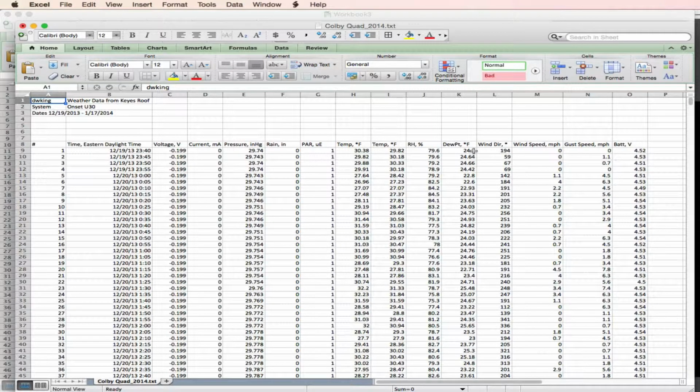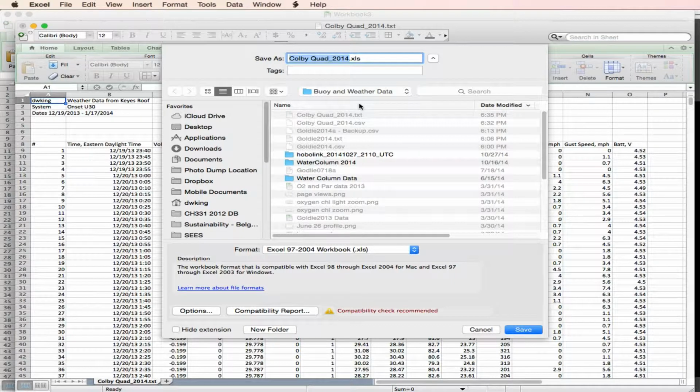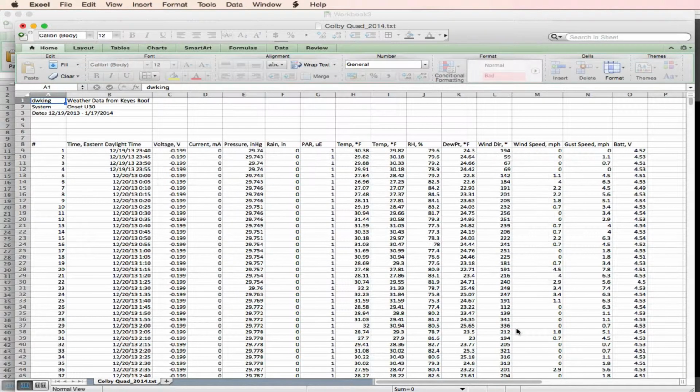The last thing that you should do after you've done the work of importing the data is go to File, Save As, and it's important that you then save as an Excel format. Otherwise, you're going to have to import it all over again. And text and CSV files don't save Excel equations. So when you've done the work of importing the data, you should then do Save As, and I like to save in an Excel XLSX. Save. And that's the end of the tutorial.